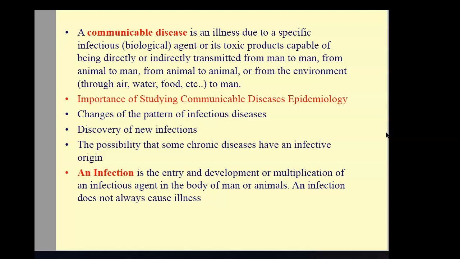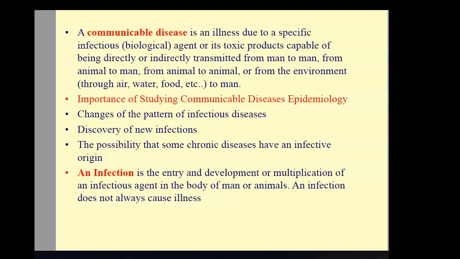to man. These agents are very important because they help us understand disease dynamics of a lot of infectious diseases. Why is it important to study communicable disease epidemiology? Studying communicable disease epidemiology assists us to understand the changes or patterns of a particular infectious disease. In this case, I would liken it to the COVID-19 infection that has come, that is causing a lot of fear, and everybody is afraid.